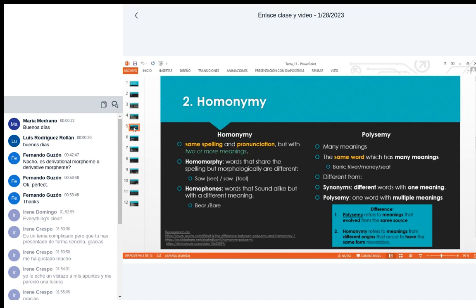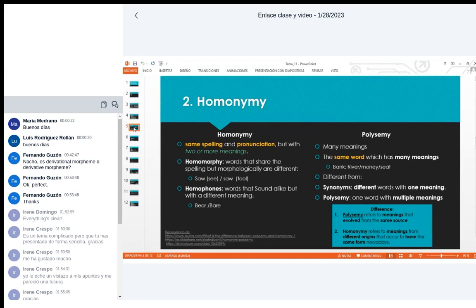Now here we have a case of homonymy, but not polysemy, because the word polysemy could also be used in here, because the same word with the same spelling and the same sound could be used for different contexts. We also have the homophones. The homophones also refer to words that sound equally, but the writing is different.